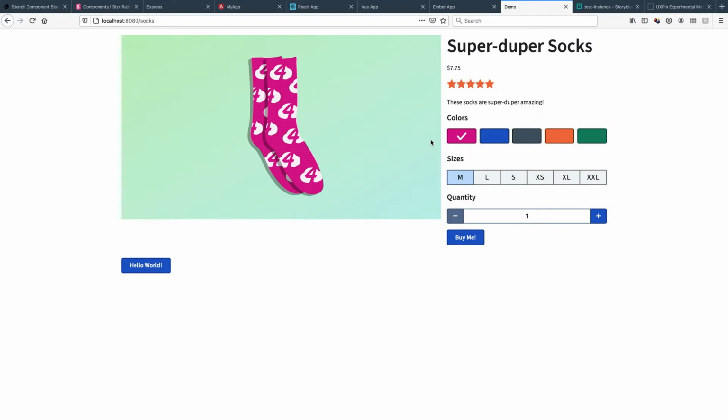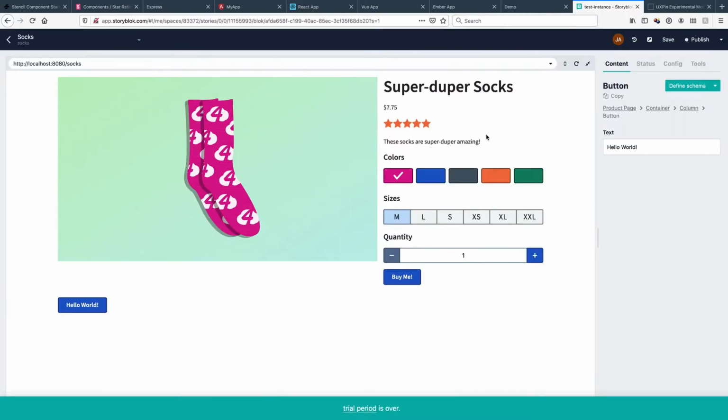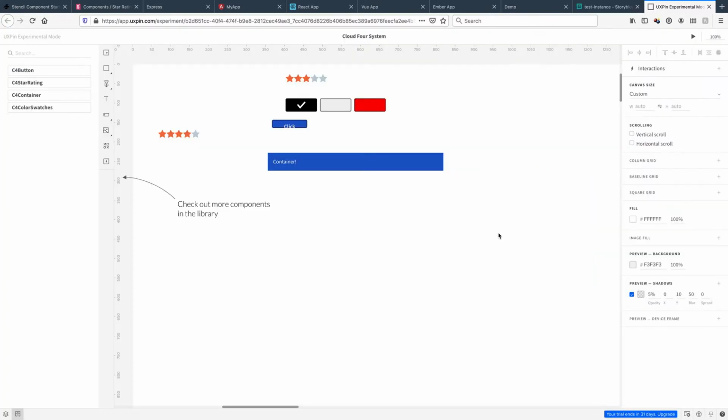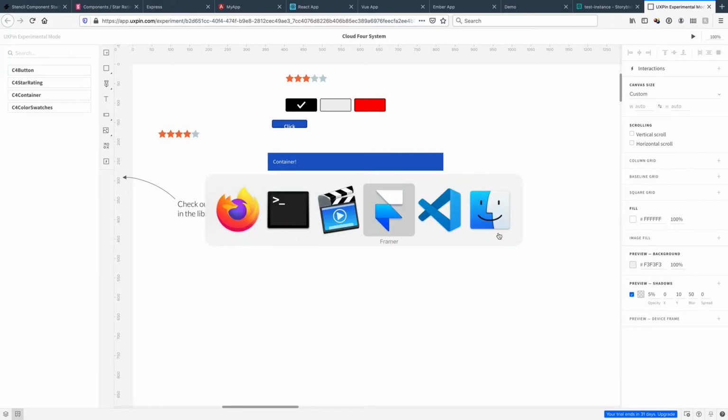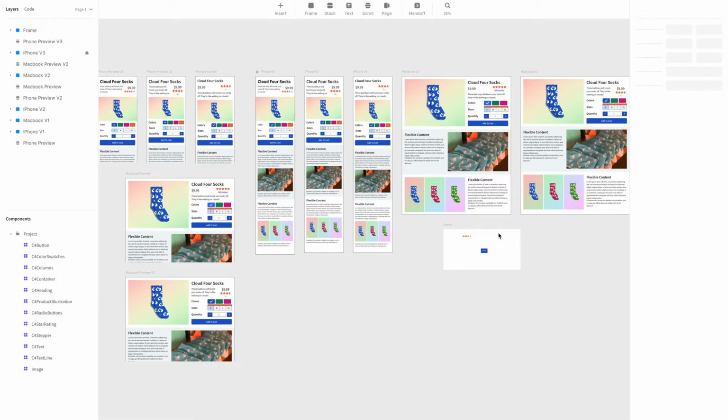We now have a web page that's available to us in a CMS so that we can then make those edits inside of Storybook. We have UX Pin consuming the components with the little bugs, but really promising, and I think it'll get there. And then in Framer X, we have full designs happening, and we're able to create things using those components.